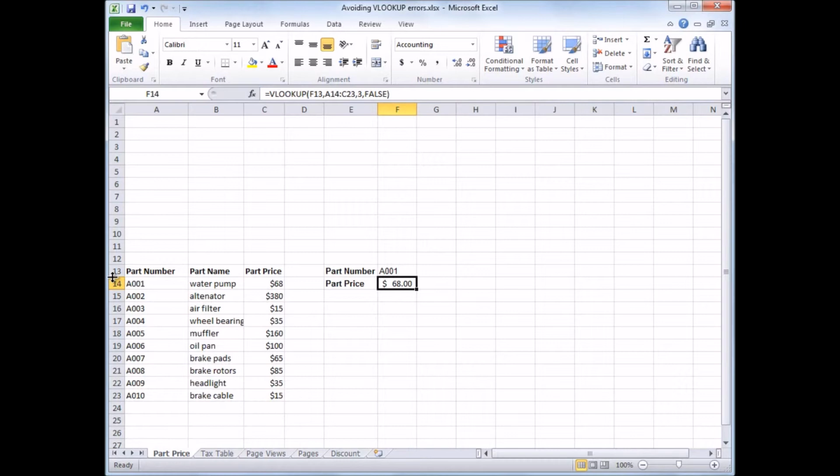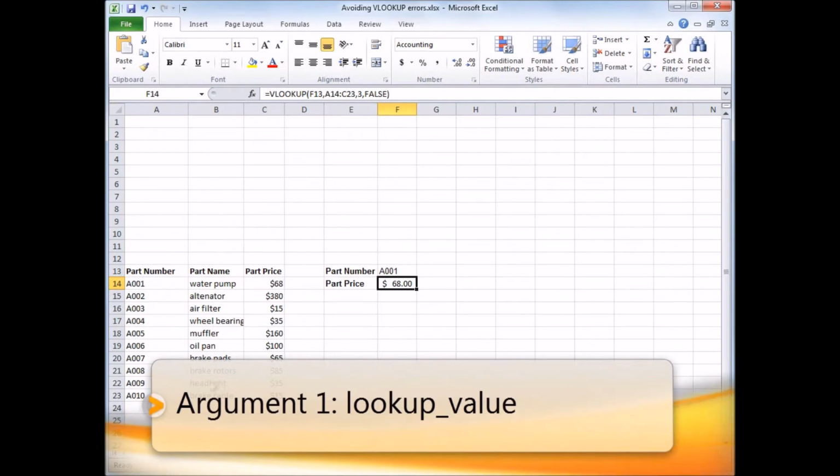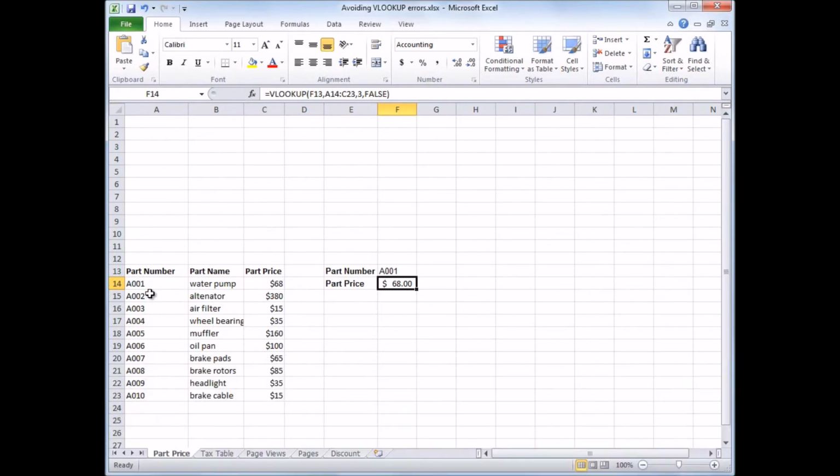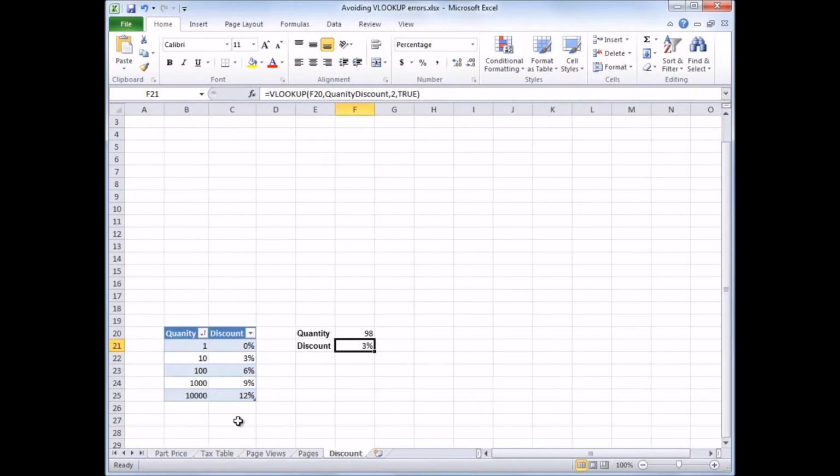Before that, though, remember the most important thing before you start is that the V in Vlookup stands for vertical. Your information must be arranged in vertical columns similar to this, or Vlookup just won't work. Argument 1, lookup value. Your lookup value must exist in the leftmost column, for example here in the part number column, of your lookup table. If not, and it's not practical to move a column to the left, then Vlookup won't work for you. And I'm going to go to the Discount tab here. Also, remember that the physical location of the leftmost column doesn't matter, just so it's leftmost.